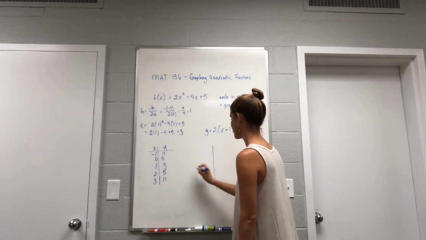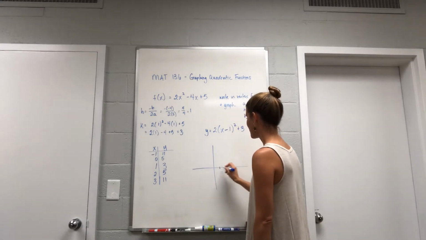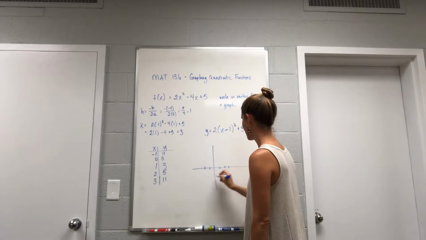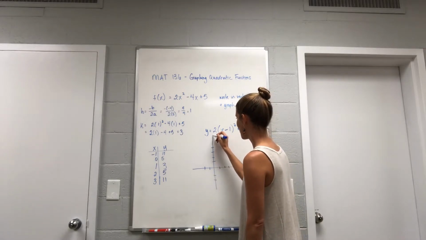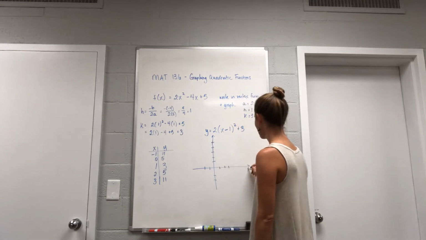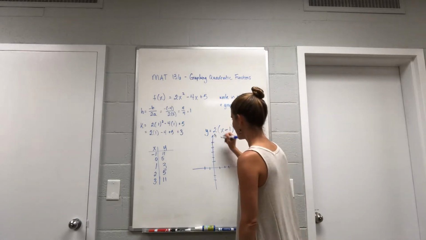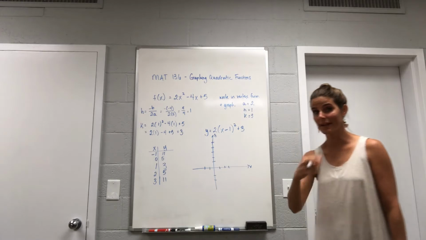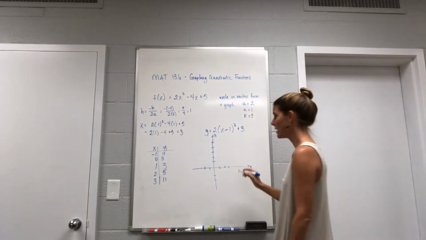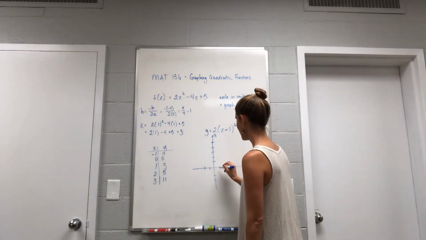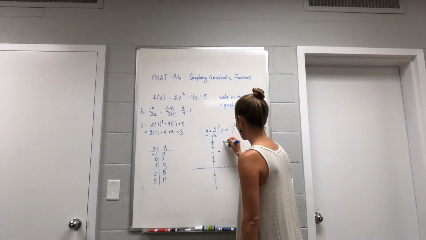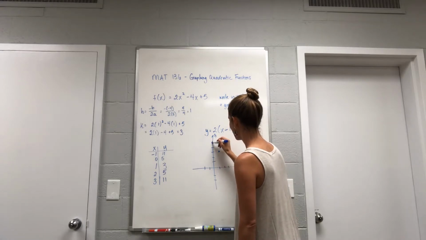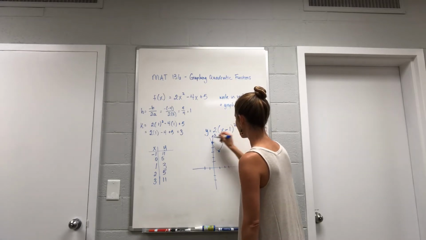So we're going to go ahead and just graph that. Again, this is kind of just a rough sketch here, and I'm not going to go up to the 11. I think the graphing part, once you get the points, is pretty easy, just recognizing again what the shape of that graph is. So we've got 1, 3 as our vertex, 2, 5, and 0, 5. And so you can kind of see it there.